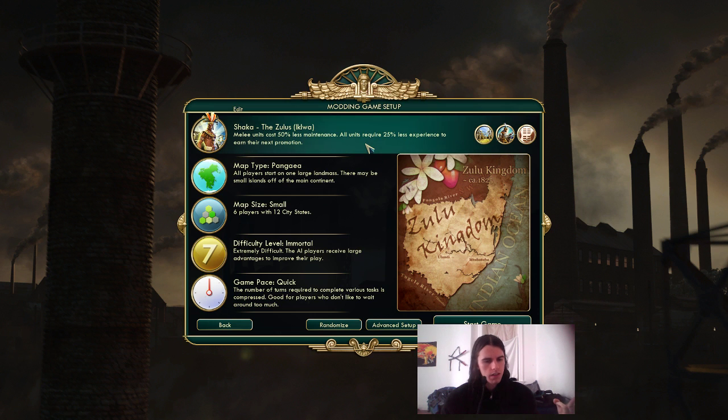So potentially with Zulu, with just barracks, armory, and military academy, you can build units that start with open terrain and then another third promotion. So that's a pretty powerful ability to have there.